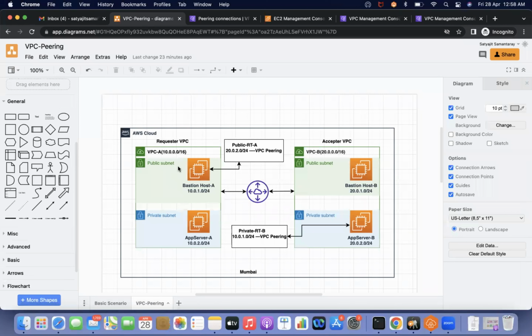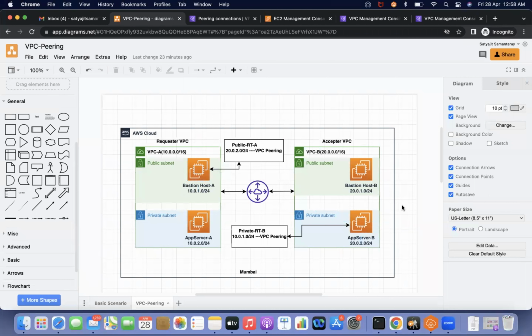Here the Bastion server wants to connect to this app server. It means the Bastion server information like the CIDR range needs to be added into the route table of the app server B, and the destination target should be VPC peering.